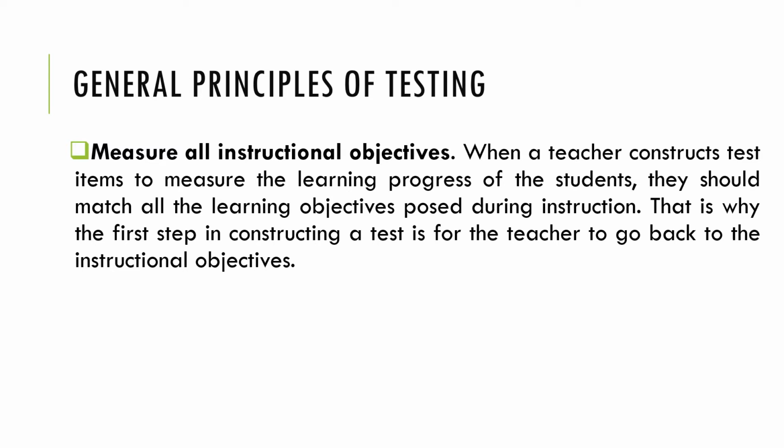And then of course, if you write in your lesson plan several instructional objectives as a teacher, they should be reflected in your test or exam or assessment. So when a teacher constructs test items to measure the learning progress of the students, they should match all the learning objectives posed during instruction. That is why the first step in constructing a test is for the teacher to go back to the instructional objectives. Again, that is a golden rule and the rule of thumb before we create our assessment tools. We really have to go back to the instructional objectives.